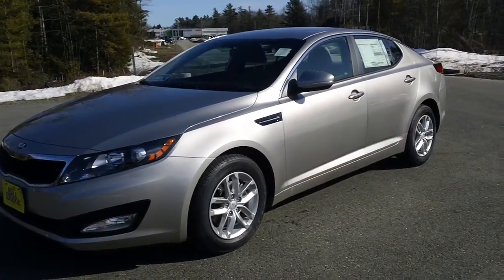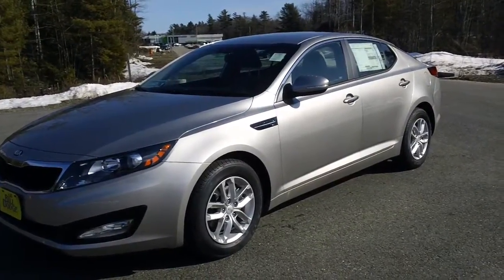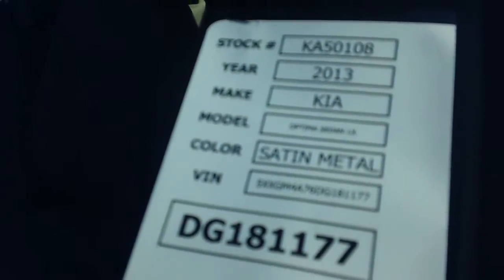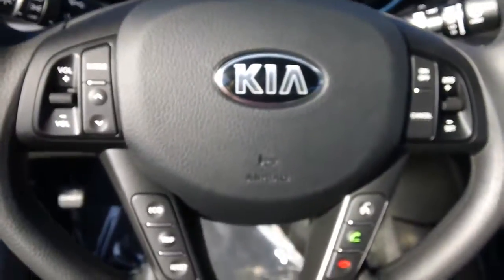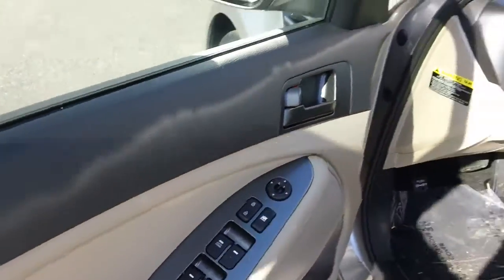Three, we will deliver the car right to your doorstep. What I have right here is a 2013 Kia Optima LX, stock number KA50108 — great on gas, 24 city, 35 highway. It has Bluetooth, cruise control, and audio control right on the steering wheel, plus power locks, power windows, and power mirrors.